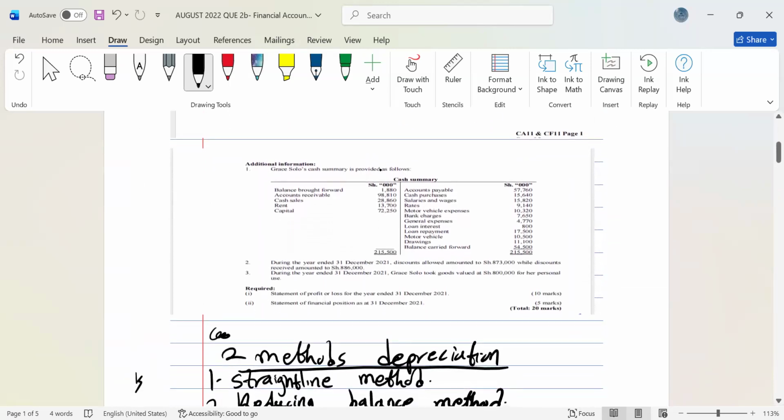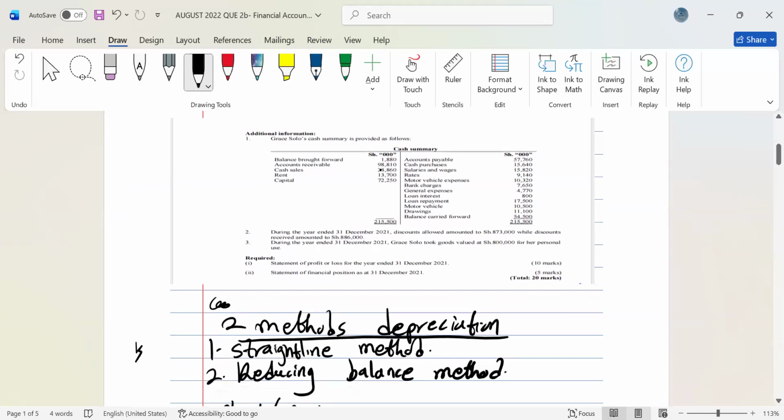We had something to do with the drawings, then we had something to do with capital. Note number 1, closing figure, capital which was debited. When capital is debited in our cash book, it simply means they are bringing in money. It's what we call director's injection. They are bringing in money in this particular business. For the drawings, don't bother about it. It will go in our statement of financial position when we'll be preparing our final statement.